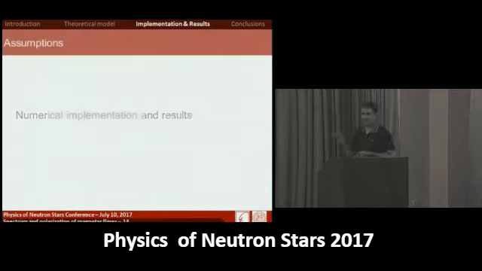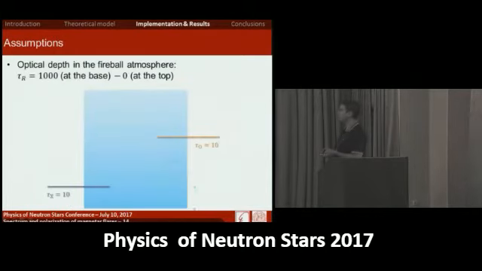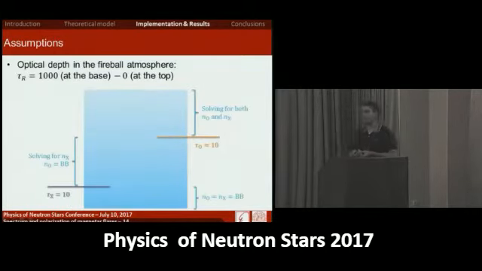So entering more in depth in our numerical simulations, we assume that at the base of each patch, tau_r is equal to 1000, and it is equal to 0 at the top. In order to reduce the computational time, we divided the fireball atmosphere into 3 different regions. In the deepest one, where both tau_x and tau_o are greater than 10, we did not integrate the transfer equations, assuming that both ordinary and extraordinary photons are distributed according to black bodies at the local temperature.